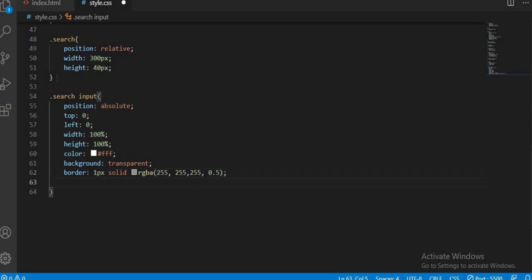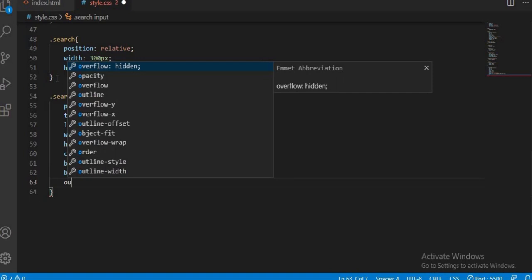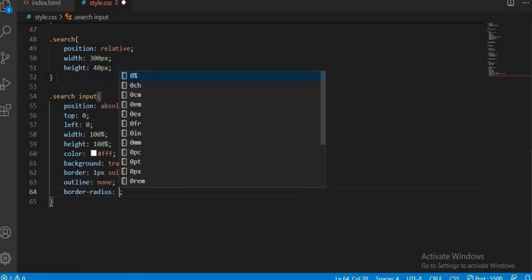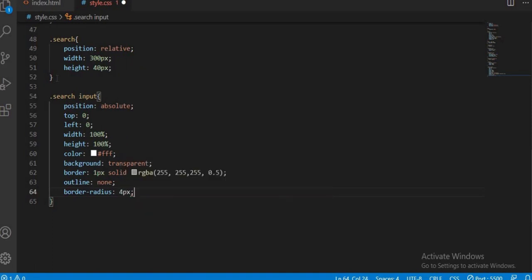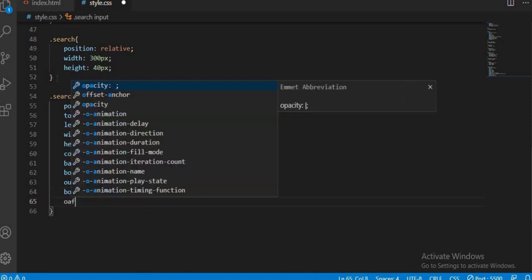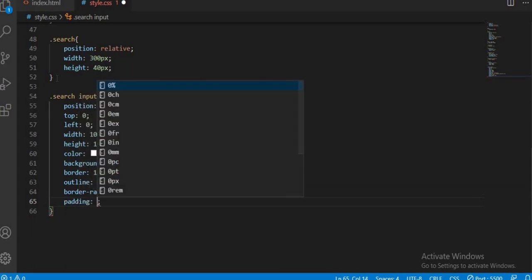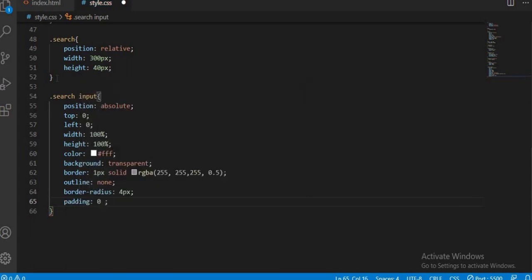So the next thing we're going to do is remove the outline. So outline none. I'm going to give this a border radius of, let's say, 4 pixels. I'm going to give this a padding of 0 pixels, 10 pixels, 0 pixels, 45 pixels. And let's save this and check.